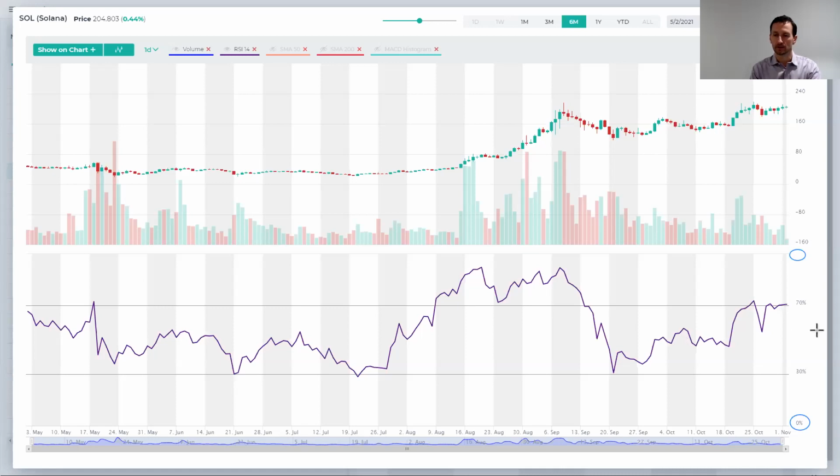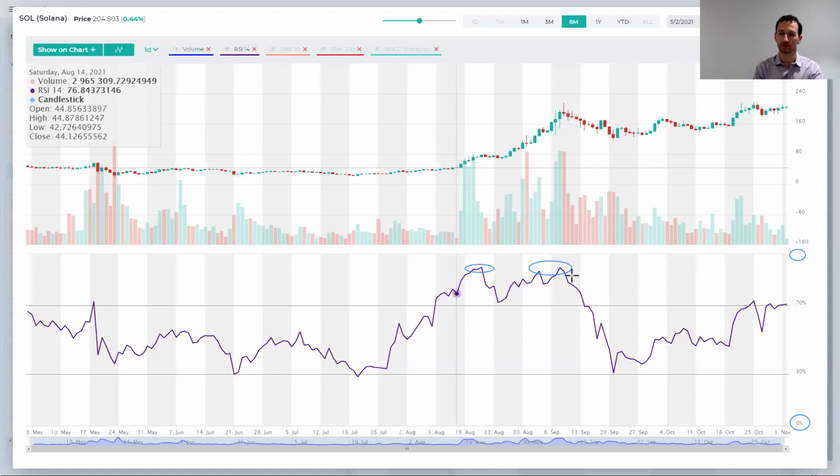RSI values that are above 70 are considered overbought. In fact, a more extreme value over 80 is what I typically recommend using, as it's more relevant. Let's see if we got to over 80 right here. We actually got a 90 over here. And during the strong rise here, we got really close to, or maybe even at, 90 as well.